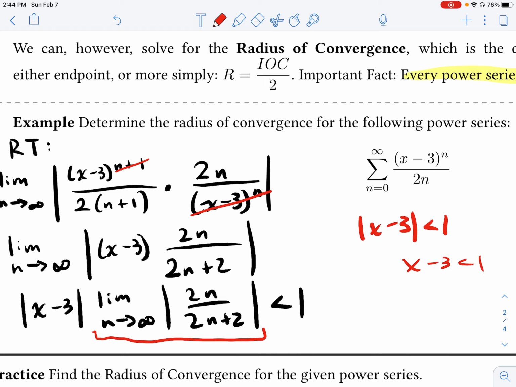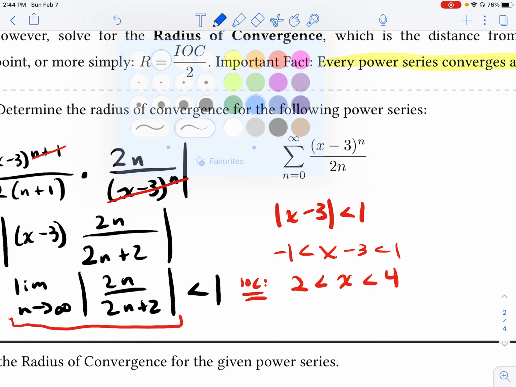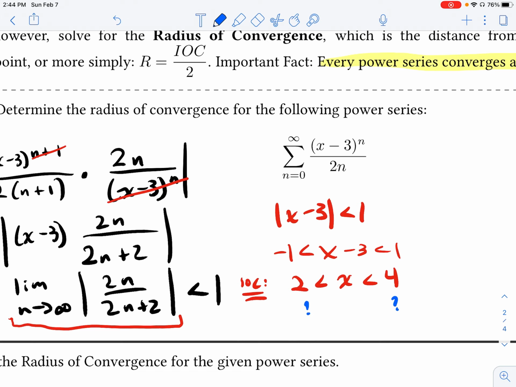So now that allows us to write our interval of convergence tentatively as x minus 3 is less than 1, and this is greater than negative 1. And so this would be x is less than 4 and greater than 2. So this is tentatively, and I keep on saying tentatively, our interval of convergence, because at this time, I don't know what's actually happening at 2, and I don't know what's happening at 4 just yet. It could be converging at 2, in which case we would say this is less than or equal to. And it could be converging at 4, in which case we would say this is less than or equal to. But we don't know that just yet.